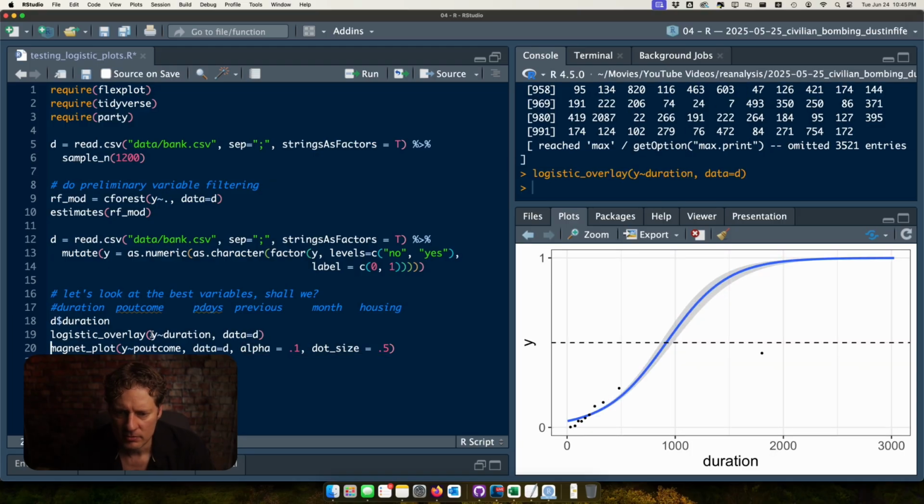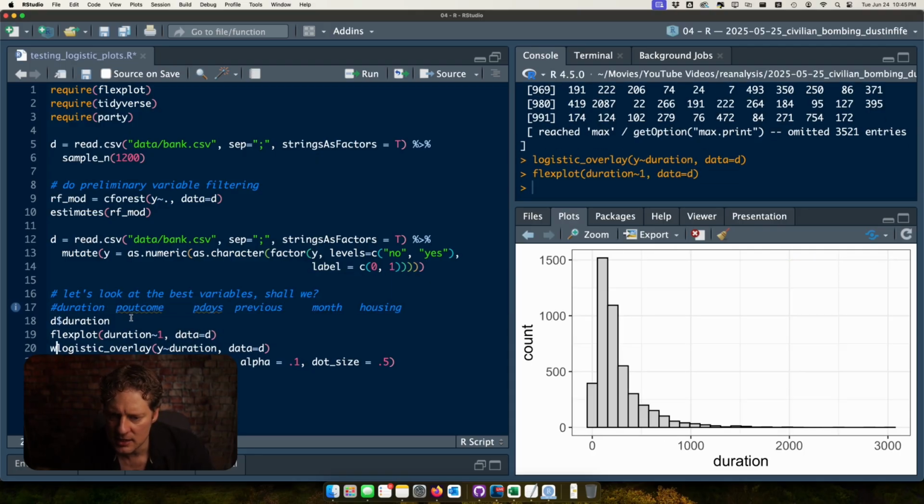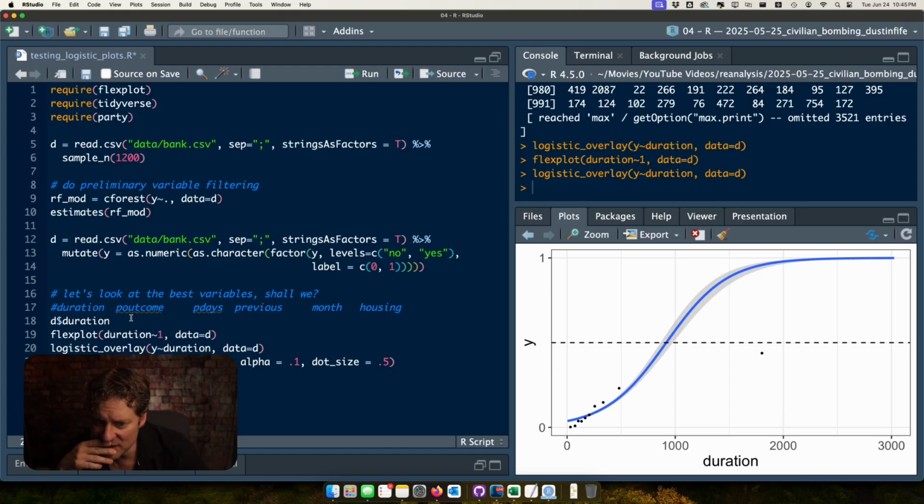That's interesting. Okay, this is actually accidentally informative. I'm looking at this and saying, why is there a dot right there and nothing in between? And I'm thinking, oh, duration is probably super skewed. And if I go flexplot duration tilde 1, data equals d, yep, sure enough, that's exactly what's happening. Now, if I look at this, I don't think that's a very good fit of the model. So the logistic overlay is actually kind of doing its job because it's biased. If you follow the trajectory of these dots, I would think the logistic should do a curve. I wonder what would happen if we modeled a polynomial for that?